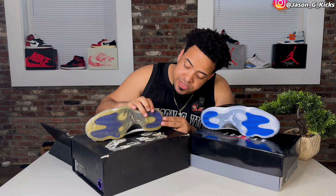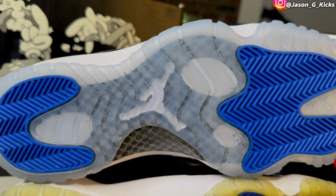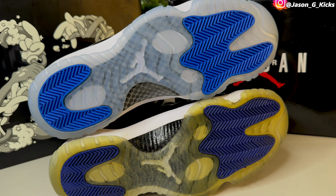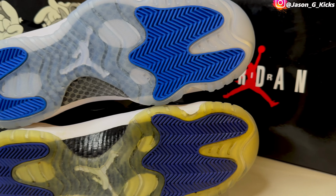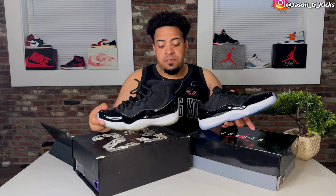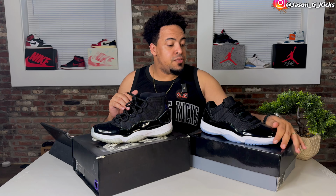Right here, as we can see, this is Concord, this is purple, but they changed it for this blue that is very similar, I mean, to the Concord purple. But why did they change the color if they're going to try to make us believe that this is the low version of these? For me, they are. I mean, they are similar enough, but sometimes Nike really does some stupid things, like changing the color of a shoe that was going to be super popular.